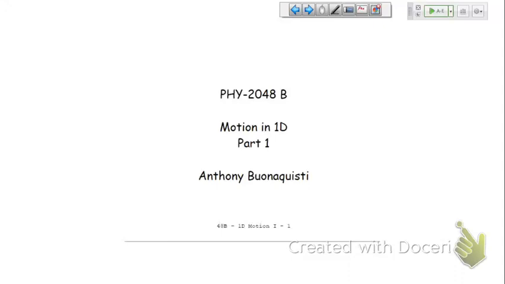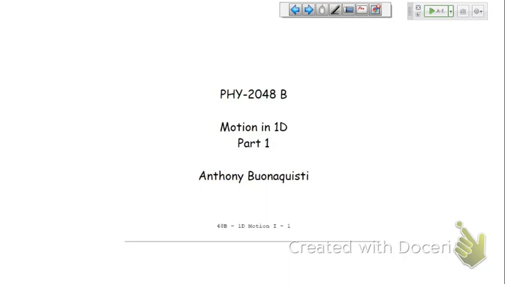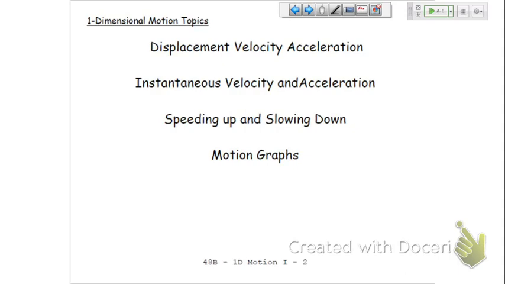So welcome. This is the second chapter in our course so far, and we're going to talk about one-dimensional motion. One-dimensional because it kind of makes life simple for us. We'll later go on to two-dimensional stuff. This is one dimension part one, and there's one dimension part two because there's an awful lot in this chapter. We're going to talk about things like displacement, velocity, and acceleration.